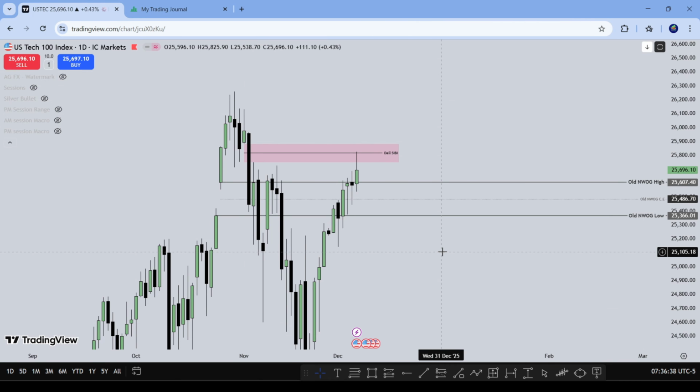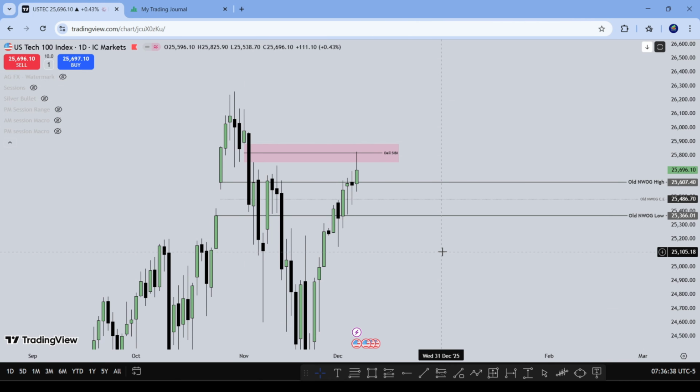Let me show you this. So this is what I was looking at. Can we trade into the consequent encroachments of the CB? Well, let me just take this out and draw it like this so you see it better. Yeah, so this was what I was eyeing for dollar. At least then we'll see how we trade from there.